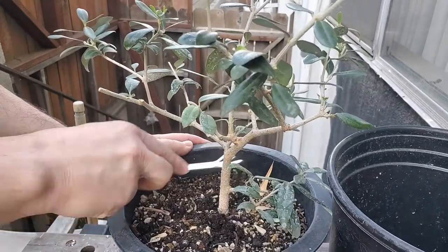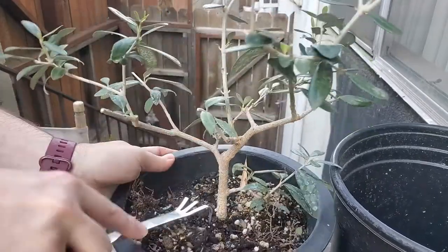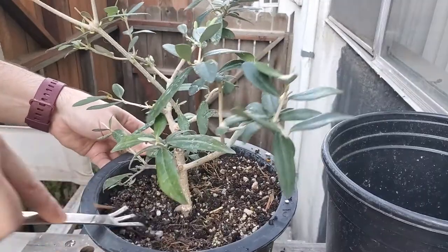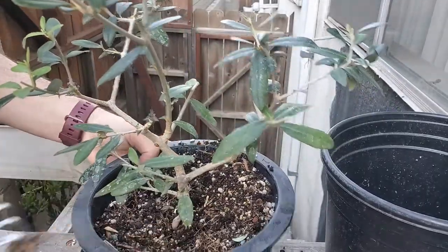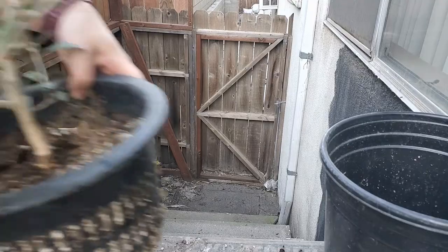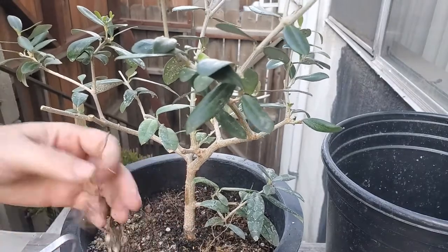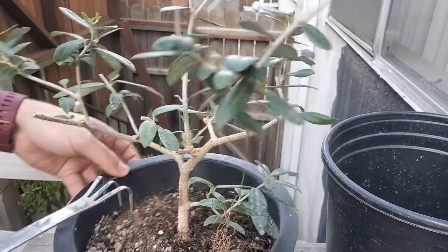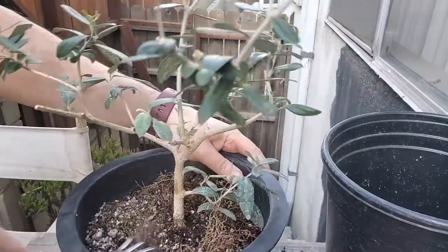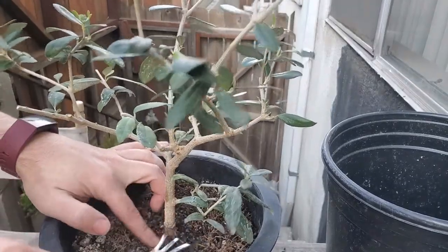And now I'm just going to go ahead and rake off some of this soil on top. It's all pretty loose. See what we've got in the way of roots, if any. Kind of looking to see if I've got any good surface roots growing on this thing. Well, I'm seeing lots of fibrous roots, so that's good. I'm not seeing any really major root developments.